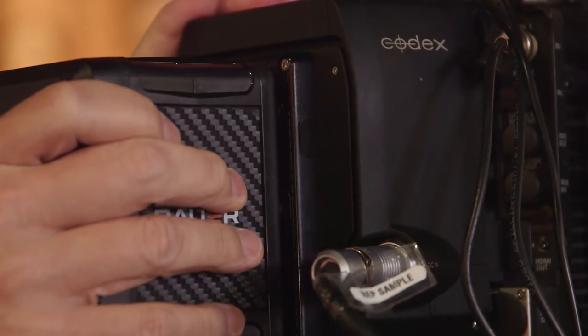You can't shoot RAW internally on the CFast cards or the SD card, of course. But the Codex recorder does have the 1 and 2 terabyte drives that you can put all of your RAW footage on. And the camera knows the Codex recorder is there, shows up in the menu, gives you all the extra options, and you go directly to the 1 and 2 terabyte drives in the Codex.